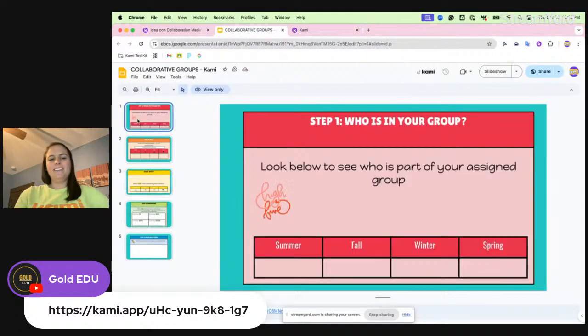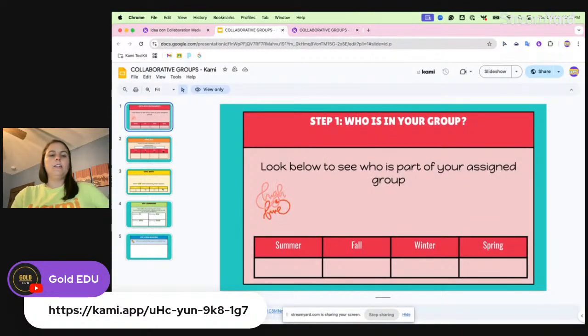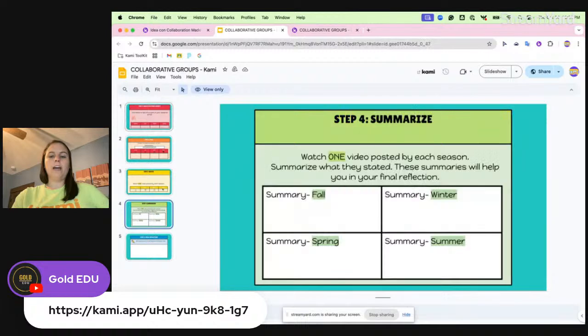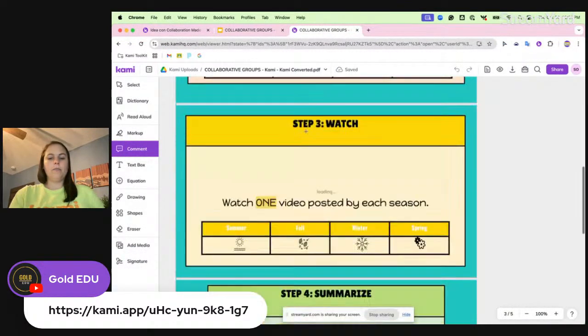You'll notice that sometimes with group work, when you give all the directions at one time, your students get lost. So here, Amanda has shown how to break it down into 5 different steps. So break it down into steps, use timers, set off music when you need your students' attention. Think about all of those different procedures.